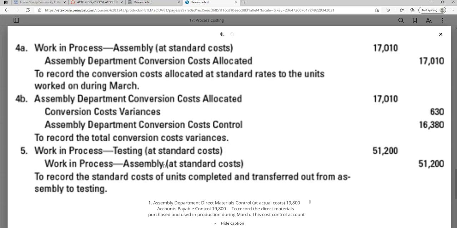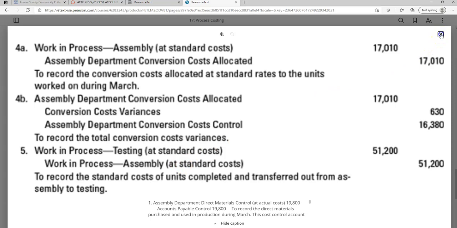If we wait to the end of the period, or the end of the whole process, when we have finished goods units, rather, if we wait till they're all finished goods, they go through 3, 4, or 5 departments and processes. If we wait to isolate the variances at the end, we don't know in which department or process those variances occurred or that we had a problem. So that's why we want to isolate those variances in the period in which they occur, and not only in the period, but also in their respective department.